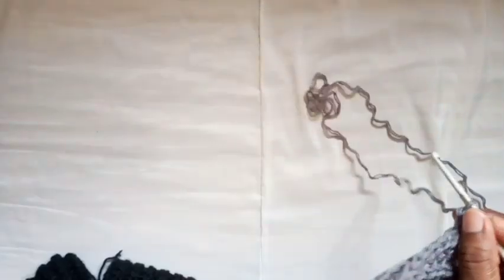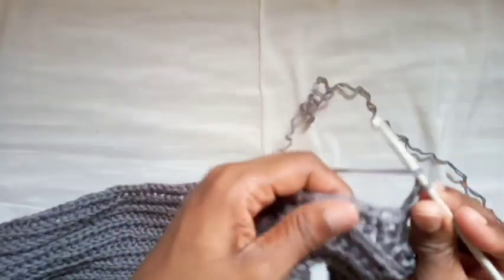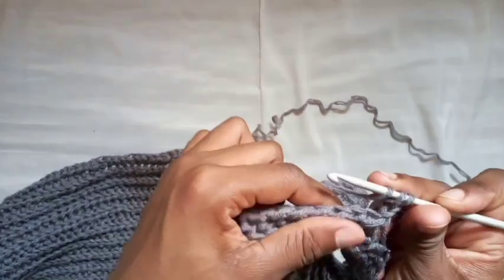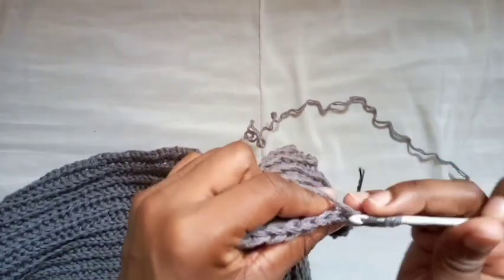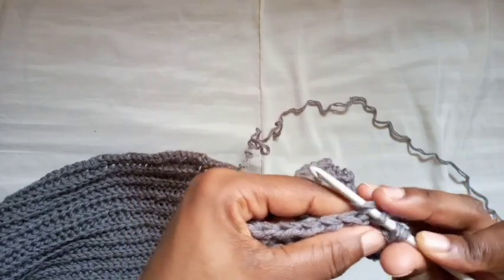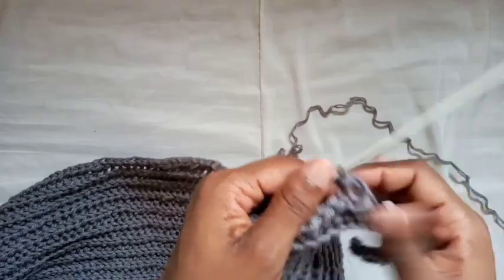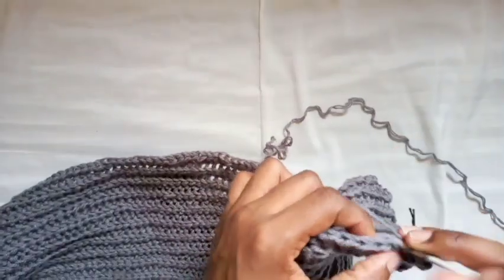We're gonna do 6. To begin our next, I've chained 2 and turned. Yarn over into the first, insert my hook, pull through. I've got 3 loops on my hook. Into the second stitch, insert my hook, pull through. I've got 4 loops, yarn over and pull through. That's my second row of decrease.